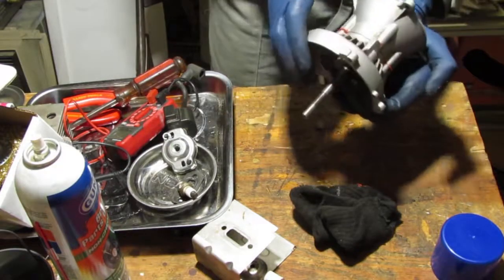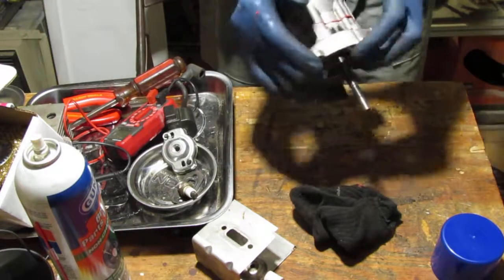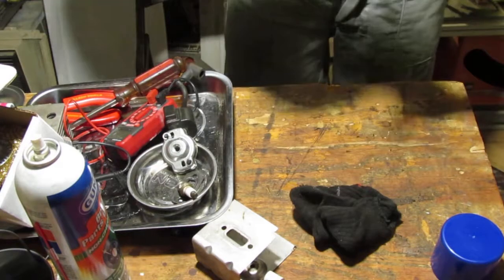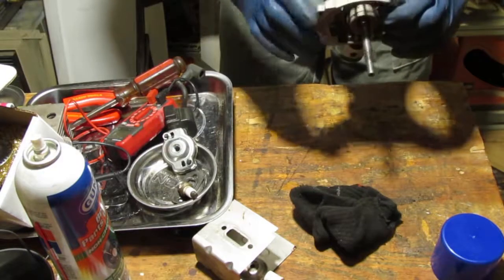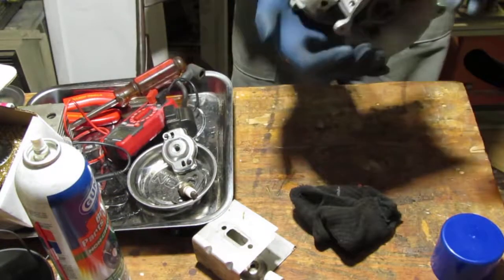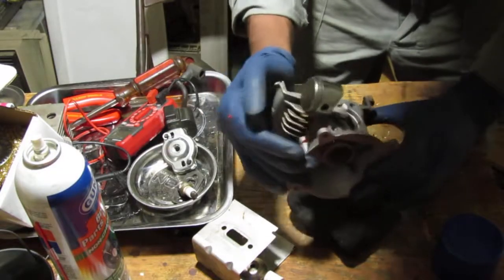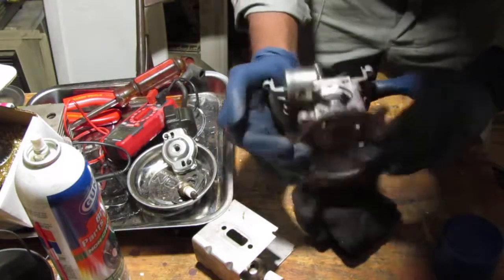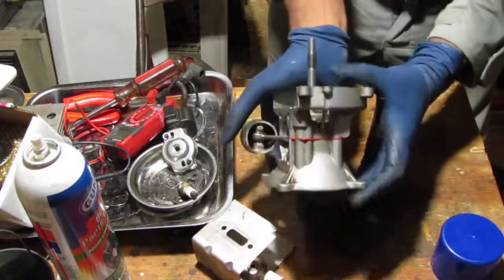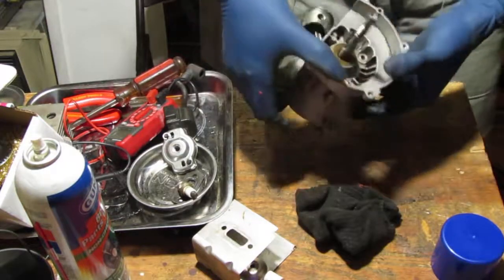See that? Okay, so it's all the way around except for this side over here. I wonder why that is? I look through the middle, looks good. You can see it's squeezed flush. It's all the way around the sides. Okay. I'm happy with it. Okay.